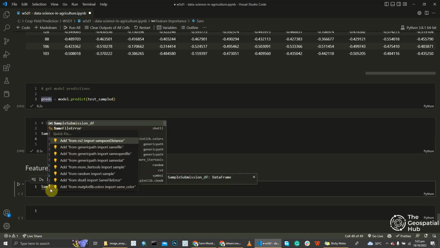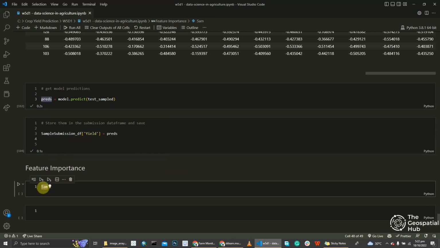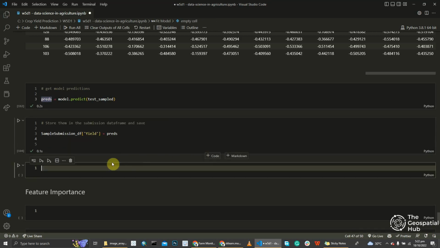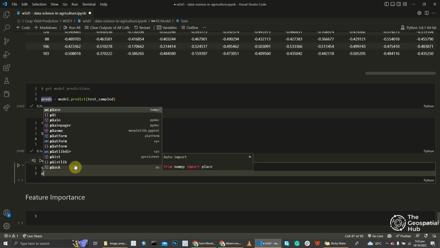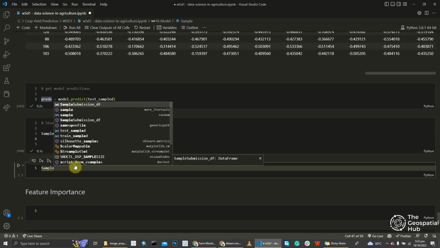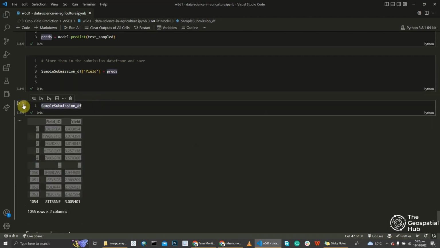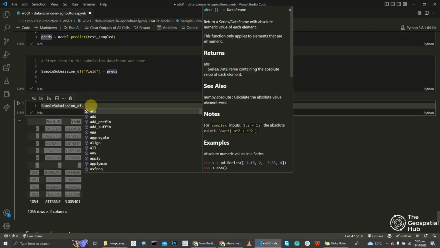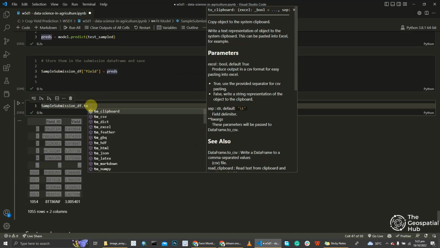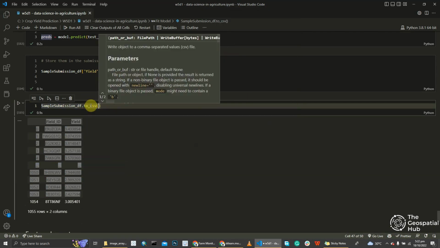Sample submission df. Now you could see the yield for each of these field IDs. Now let's just make a submission. You could say dot to CSV. I'm trying to create a CSV.